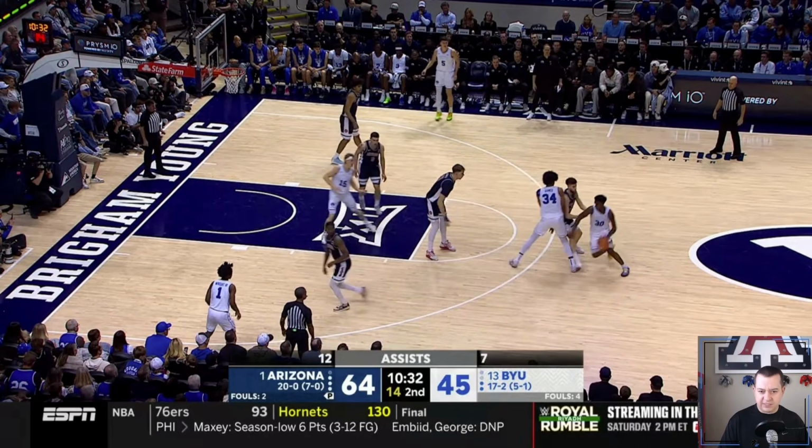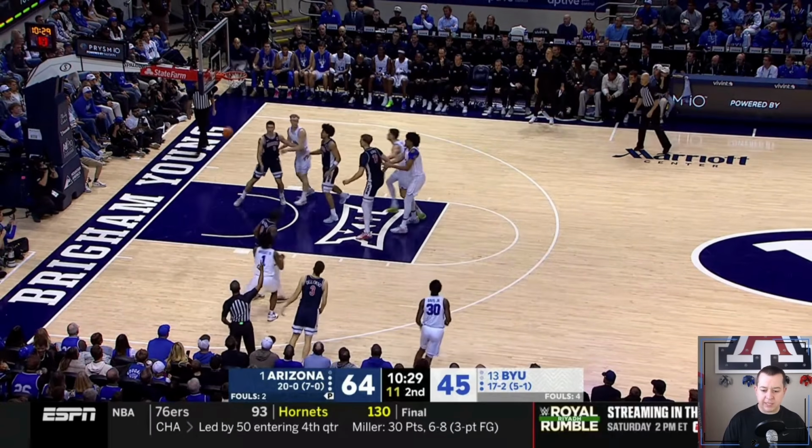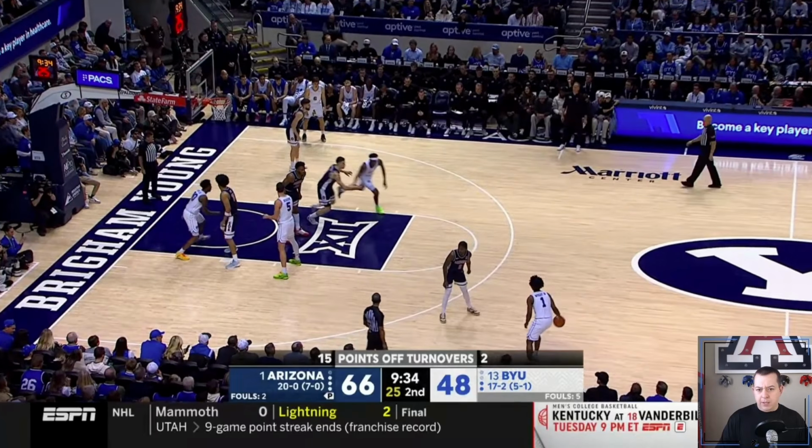Now, here is the time that you'd really like Bradley to be able to kind of stunt into this area here and make Davis kind of think more, am I going to be open? Should I swing it to Rob Wright over here in the corner? But he's got his head turned here. And yeah, Davis comes off this screen, is able to do a little bit of a step back, and he nails this one here.